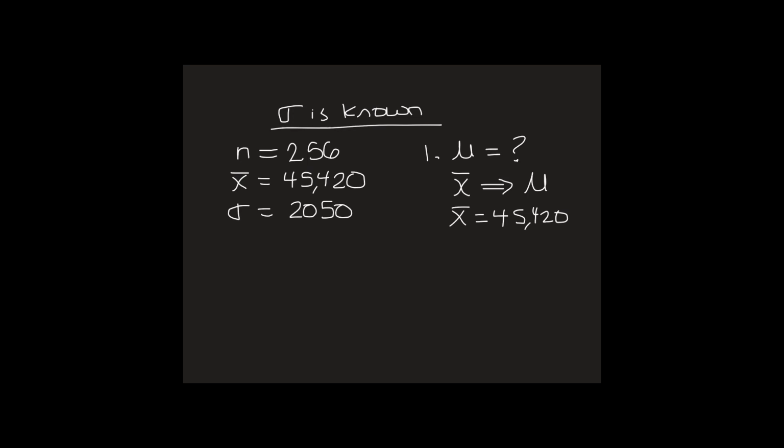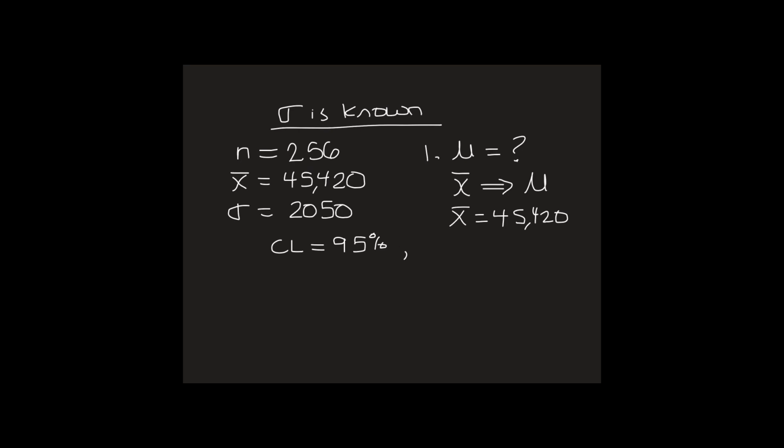It's our best estimate. For part two, it says, what is a reasonable range of values for the population? What I'm going to use for this problem is the 95% confidence level in order to build this confidence interval. So the confidence level we're going to use is 95%. If you recall from your lecture on finding the z-values for confidence levels, remember the procedure.